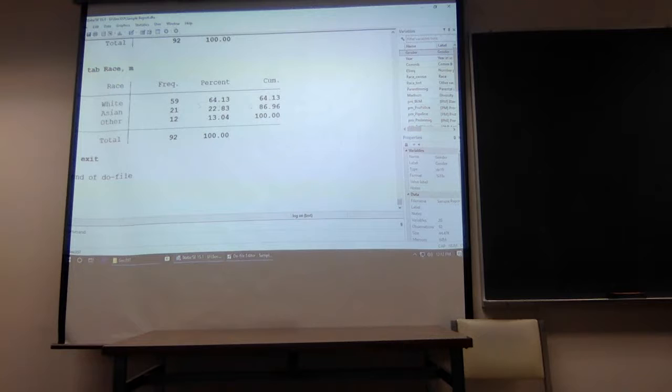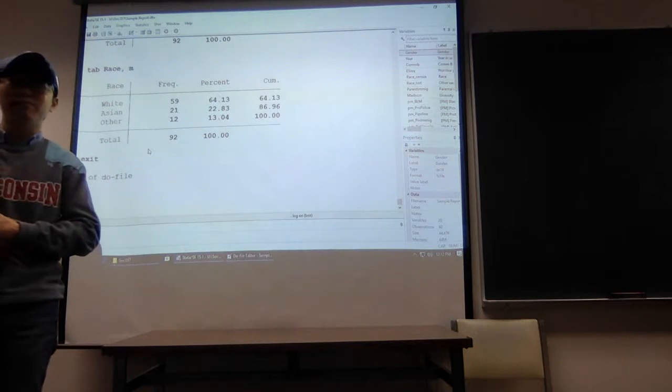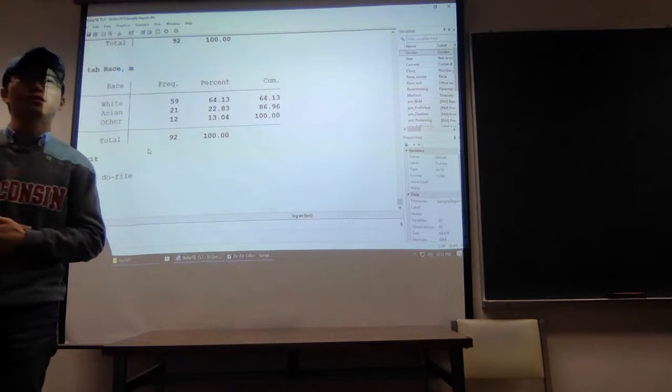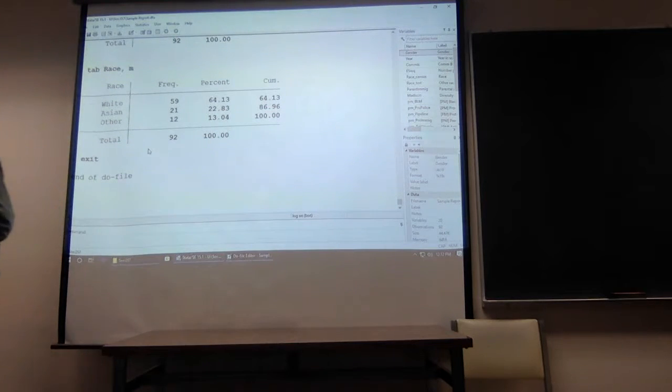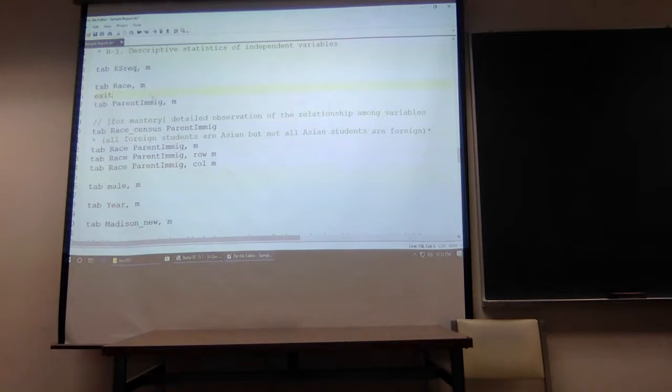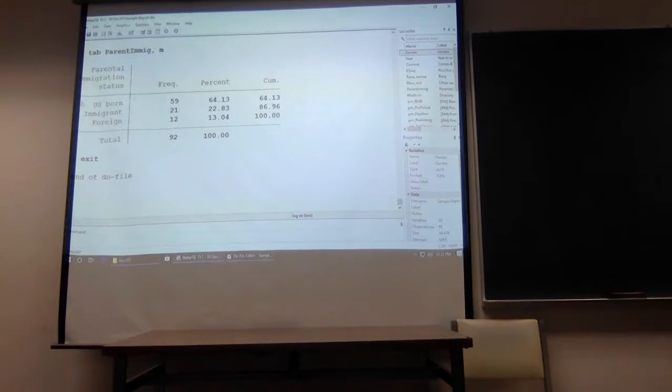Compared to that, there are no missing values, which means that everybody answered the race question. Good. And then you can do that with parent immigrant status as well, US born, immigrant, foreigner.